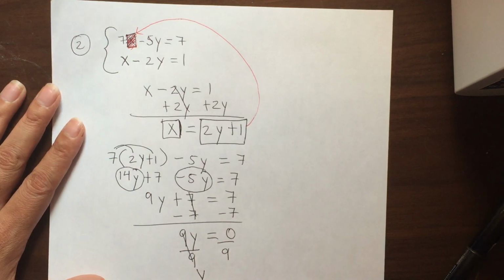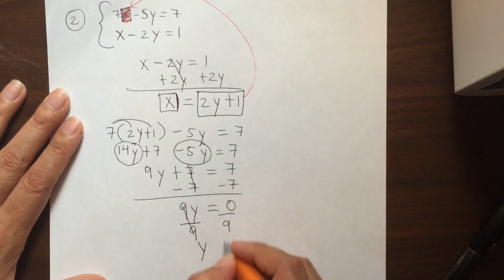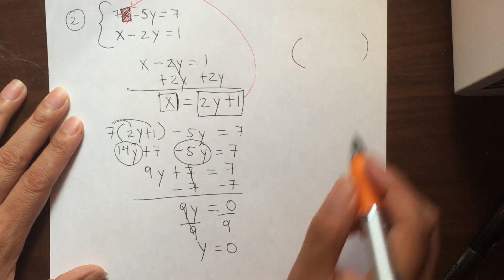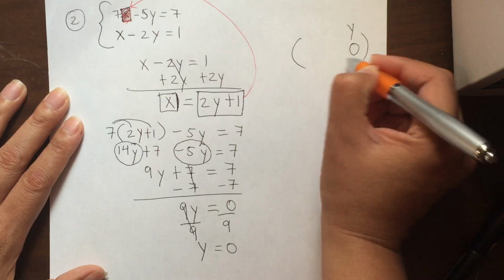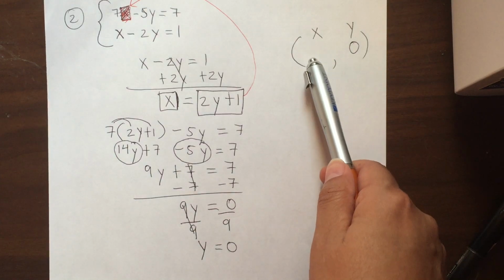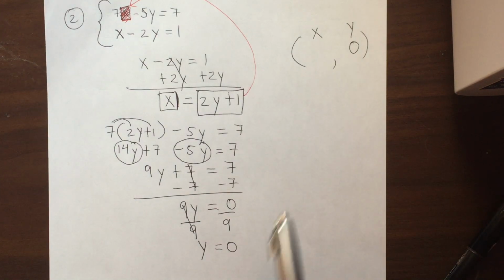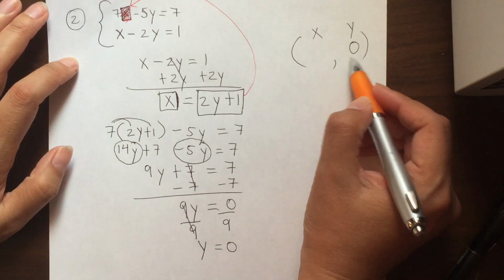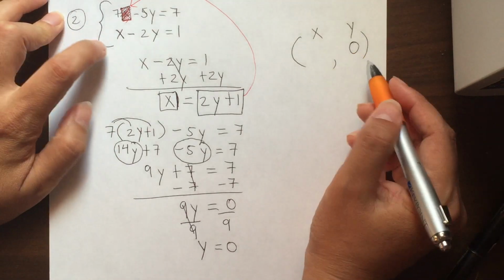and y is equal to 0. Some people say, oh, 0, so I don't need to do anything else. No, it means that there's going to be a value for x, and the place where they meet is something, 0. Okay, so that is actually a value for a coordinate.